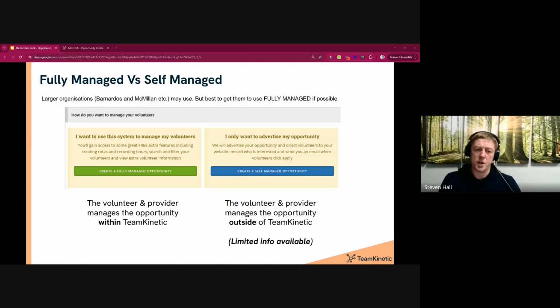Does that make sense? Any questions over these 2 options here? Okay. You can switch off the self-managed opportunities for providers. So if you ever think, well, actually, I don't want providers to ever do that, I want them always to manage it in our system, which a lot of people are in that situation, that's perfectly fine. You can switch off the self-managed opportunities for providers in the super admin menu.